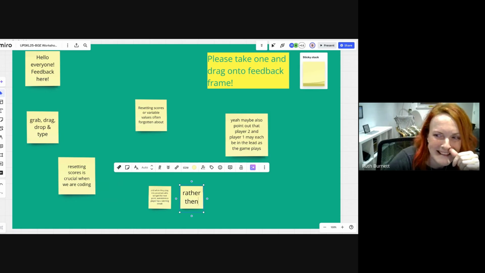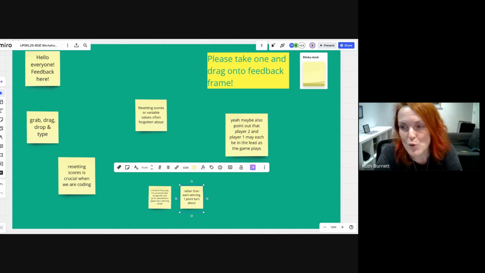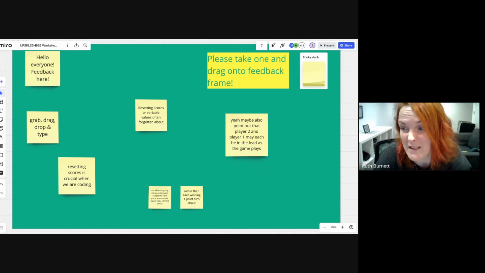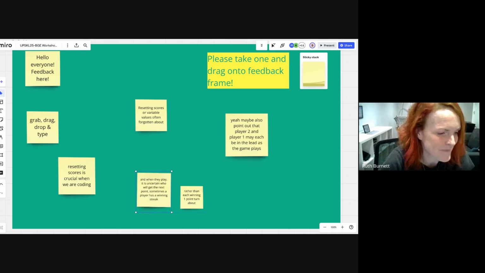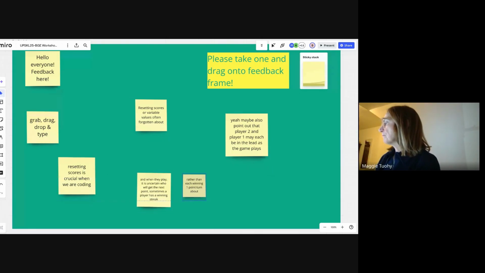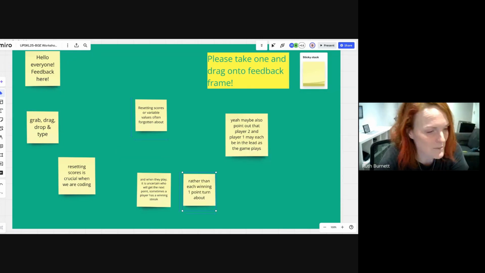Good job. Yeah, so sometimes we've got a winning streak rather than... Yeah, that's exactly it. It doesn't go turnabout. Otherwise, it would be very much fun, I guess, to play rock, paper, scissors. And you'll find that very same thing when we get to our coding part of our workshop tonight as well.